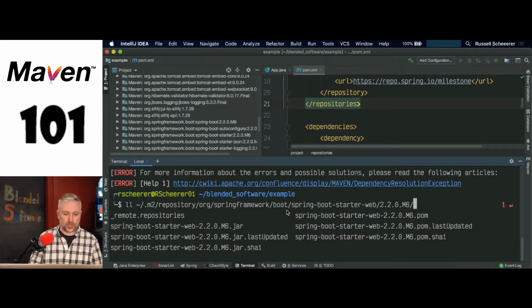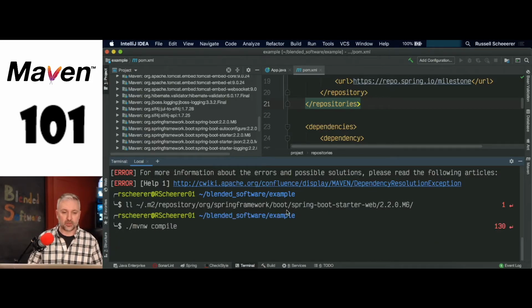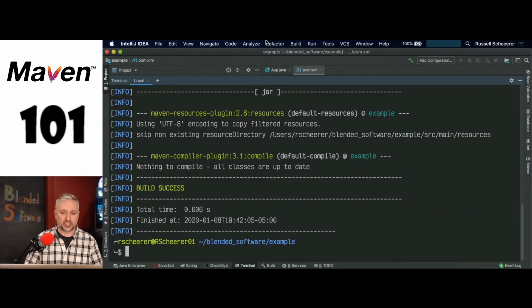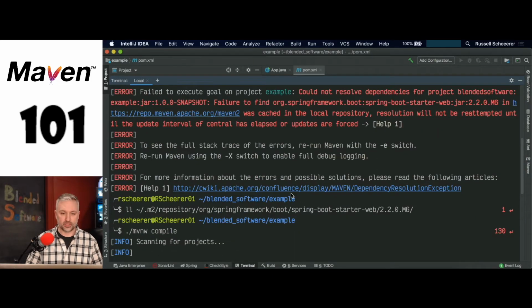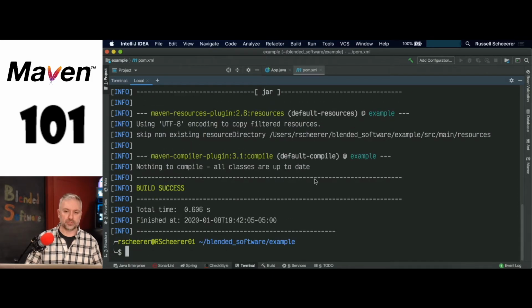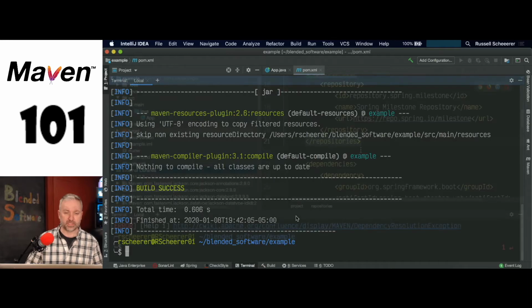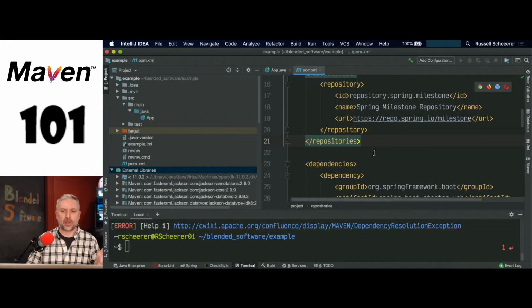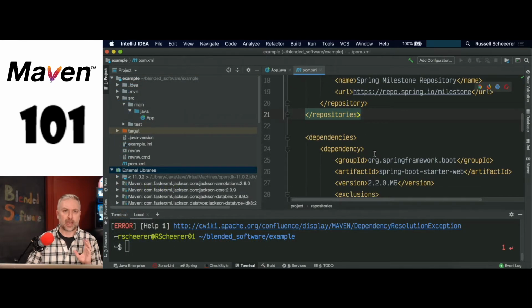And if we look locally, we're going to take a look at this particular directory. We're going to see I do have the M6 locally. And so now at this point, when I perform a Maven compile, it's just going to work without fetching anything from the remote. Sorry, let's go to where I actually ran it again. And we're going to see that it compiled, there were no issues, it found those dependencies. So now you can see that's how we define extra repositories for dependencies that are not in Maven Central.